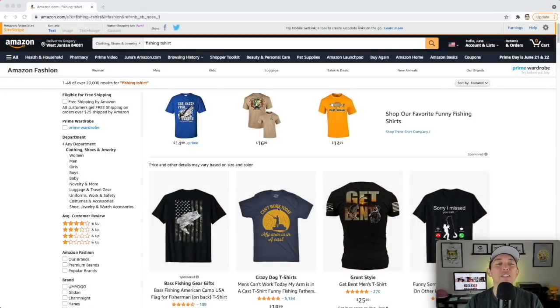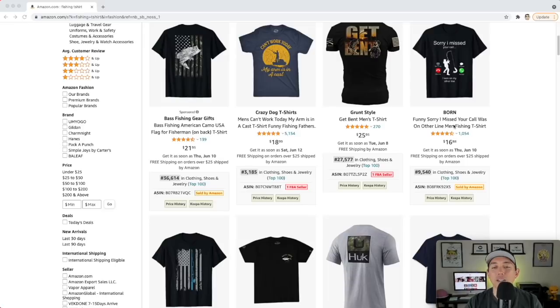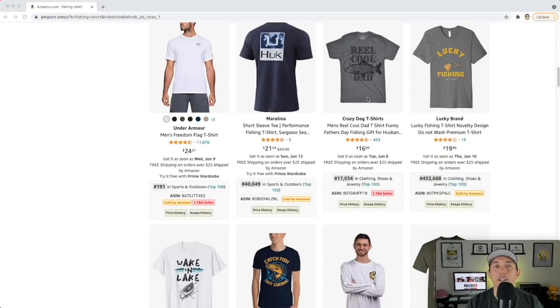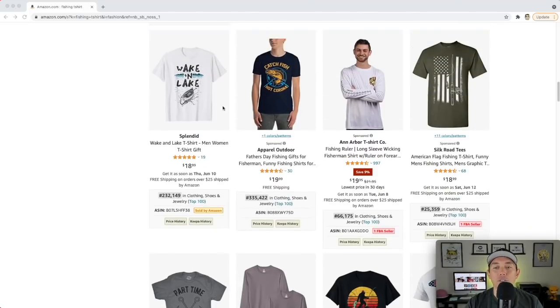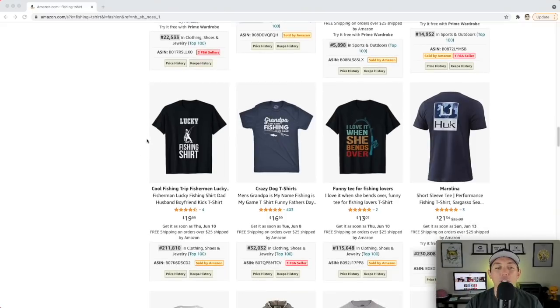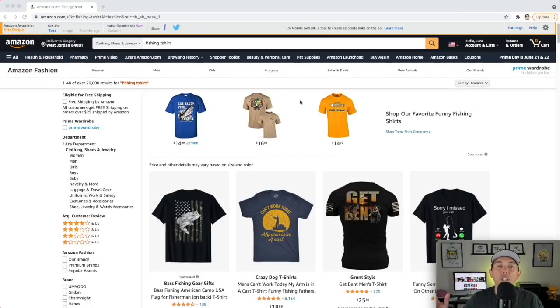Your summer niche number eight is fishing. Another great activity you can do at the lake on a boat. Look at these BSRs — 3,000 BSR, selling like crazy; 9,000 as well. You can mash fishing up with Father's Day too. American fishing, 4th of July fishing, 'Real cool dad' fishing-themed shirts. Funny puns and phrases do really well. Niche down from the broad fishing category to find something more specific with less competition and a better chance of selling. This is summer niche number eight: fishing.